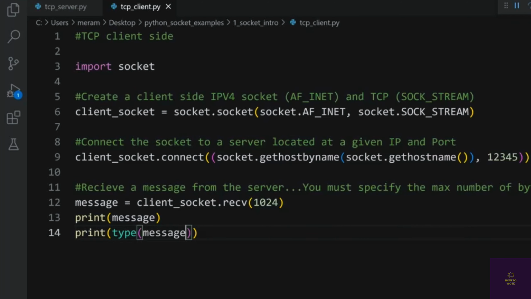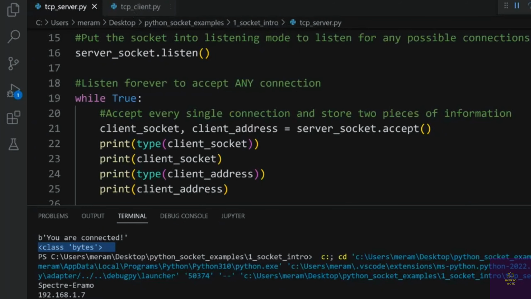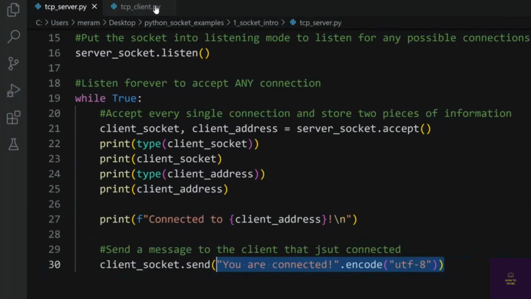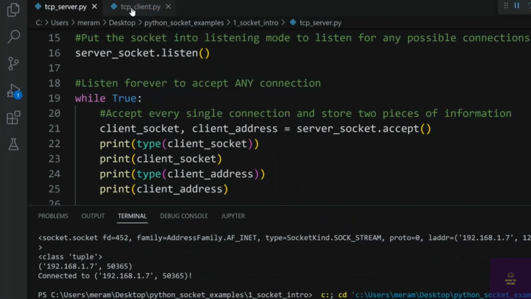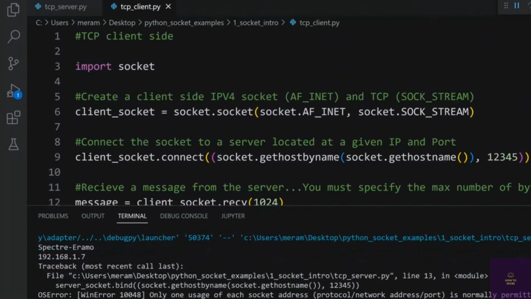So here is the message, and I will just say message.decode, and then I'm going to pass in the same encoder that we used on the server side. So I'll pass in UTF-8. Again, I think this is the default one, but I still like to put it in there. So I'll delete this, and if we run this now, hopefully we should see that we're getting a string object. Oh, and I made the same mistake I did before. Let me stop the previous instance and run my server. All right, we'll run this here. And so you can see we now have a string object. You are connected. Awesome. So this is working out great.